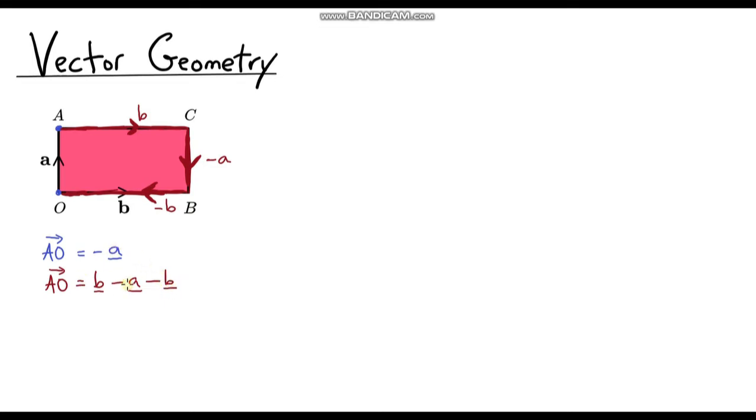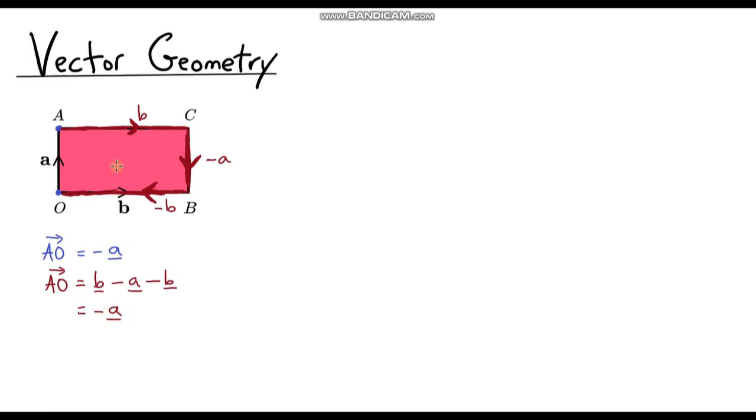And you might be thinking, well, these are clearly different, but no, they are the same. I just need to do a bit of simplification. So we've got B minus B, well, those two B's just cancel out, and all I'm left with is negative A. So notice I have exactly the same vector. I went on a different journey, but my vector is the same. So the key message here is it doesn't matter what journey you take, as long as your start and end points are the same, your vector will also be the same.